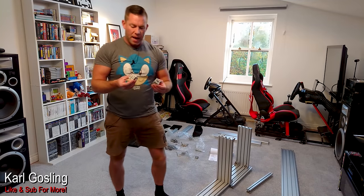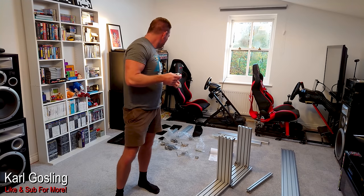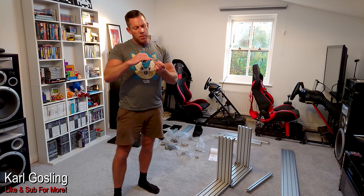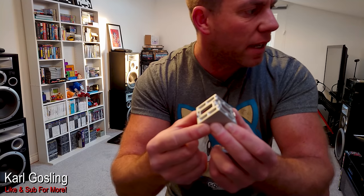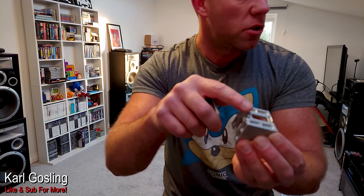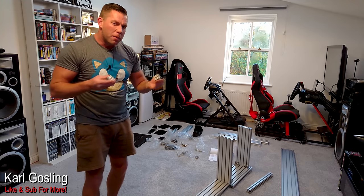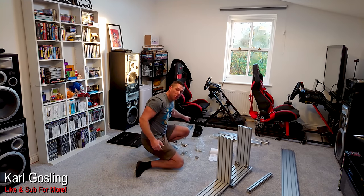Just a quick thing to point out. These corner pieces — there are two separate bags. There's a smaller bag with only about six in, and they've had some of the tabs removed versus the ones in the other bag that have all the tabs. So when you're putting this together, don't mix them up. I don't yet know what the six without those tabs are for, but I'm sure I'll find out as the build progresses. Keep them to one side — I'm guessing it's purposeful.